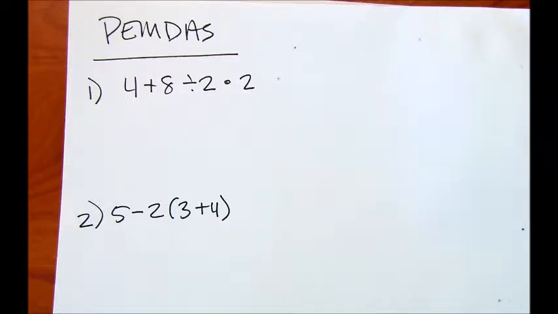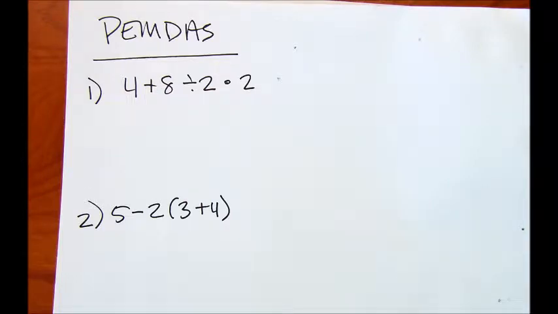I think what I'm going to do is, once I'm done editing, put in the description below the video the time where each section will begin. So you might have order of operations down, but you might need a little help with distributive property. So look for those headings, and then I'll put the time when the video on that portion begins, and then you can skip the stuff that you already know.